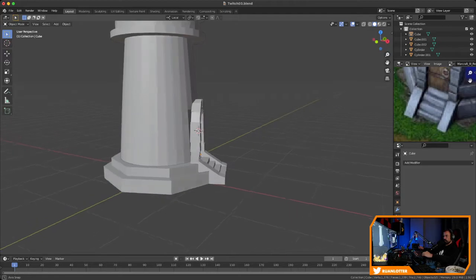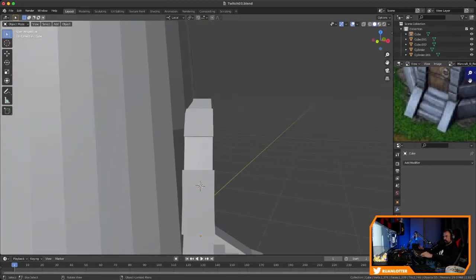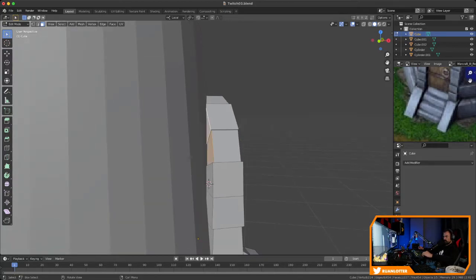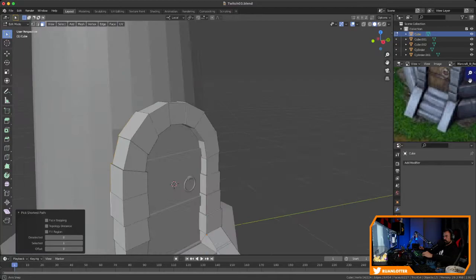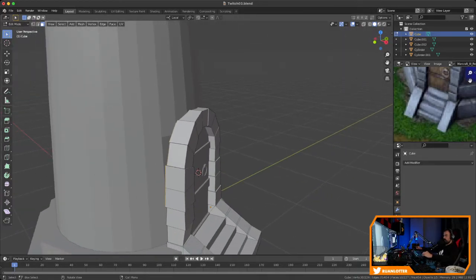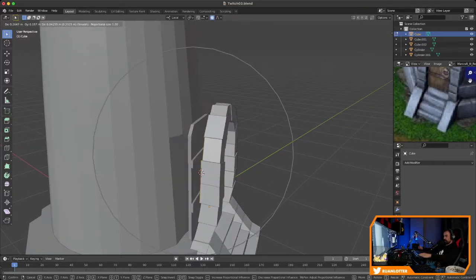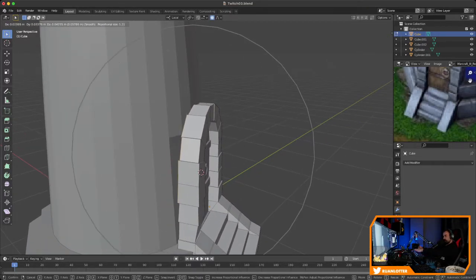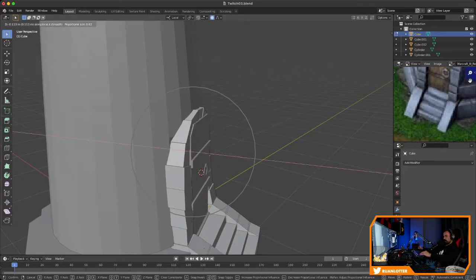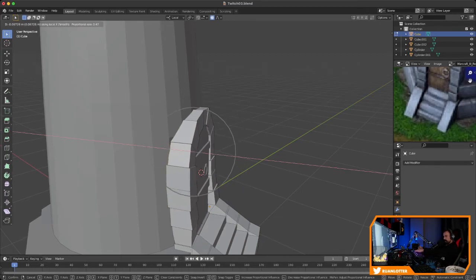And we have our door. Not really happy with this section here at the back. So maybe what we can do here is select some of these faces, and then we're going to do some proportional editing right here. So I'm going to select these faces as well, like so. And then I'm going to enable proportional editing here at the top. And then if you move it around, you'll see it kind of bends. And you can increase this size with Page Up and Page Down. And then I kind of just want to move them back in the X, and maybe make this a little smaller, maybe a little bigger.